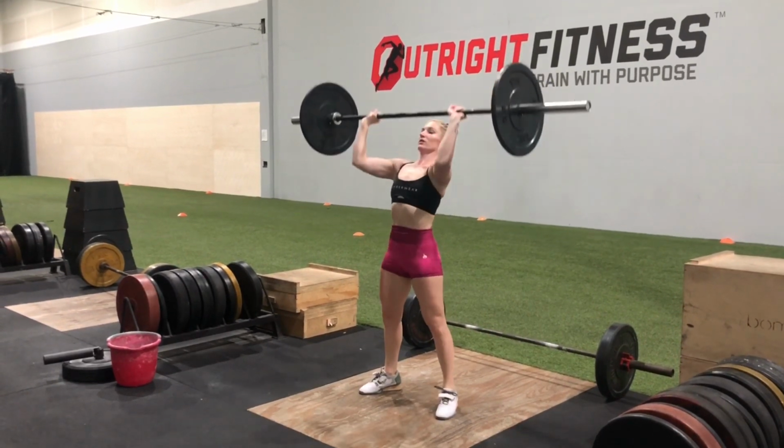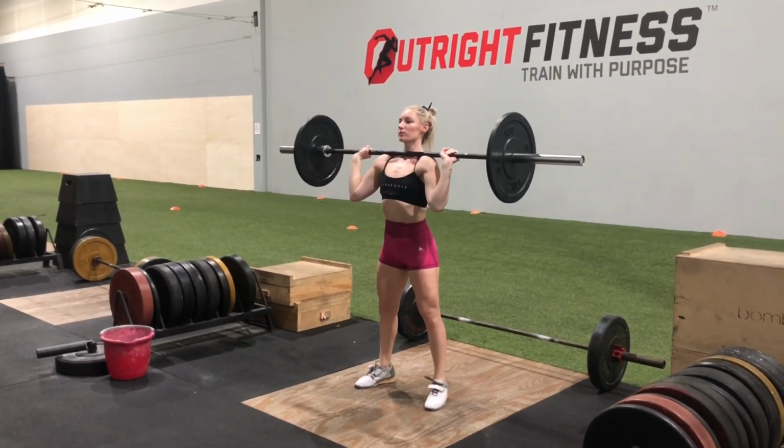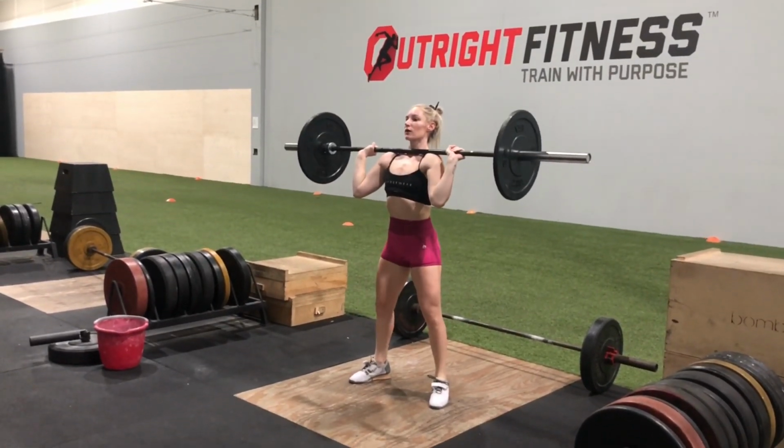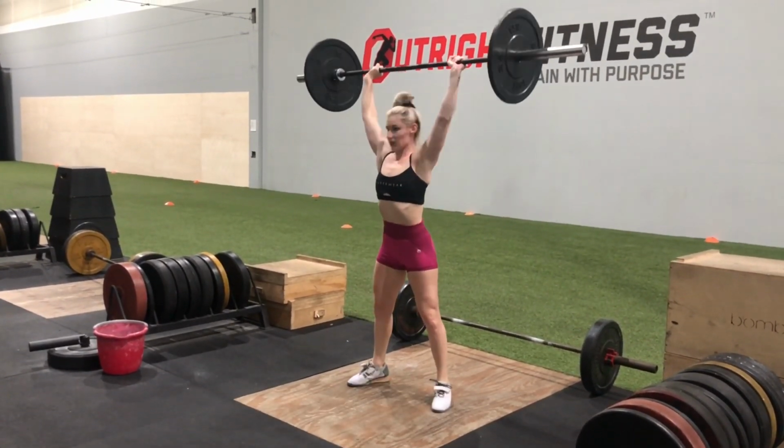Now, the power jerk is exactly what the name says. It's a power movement. So exactly like the push press, you are going to dip and drive. Now, where the difference comes in, you will dip and drive up. You'll basically get slightly airborne.